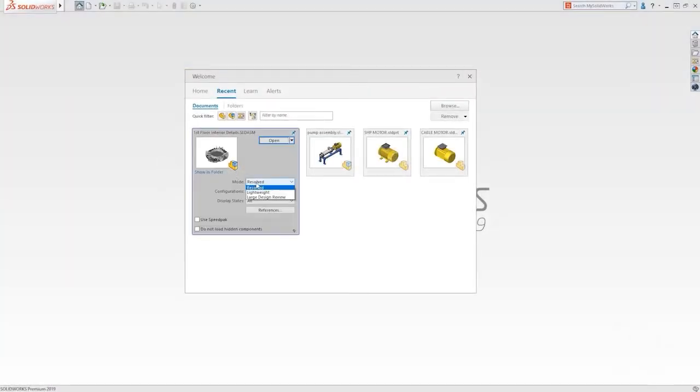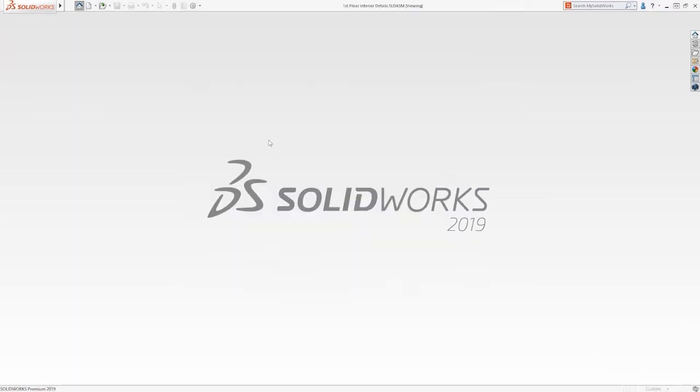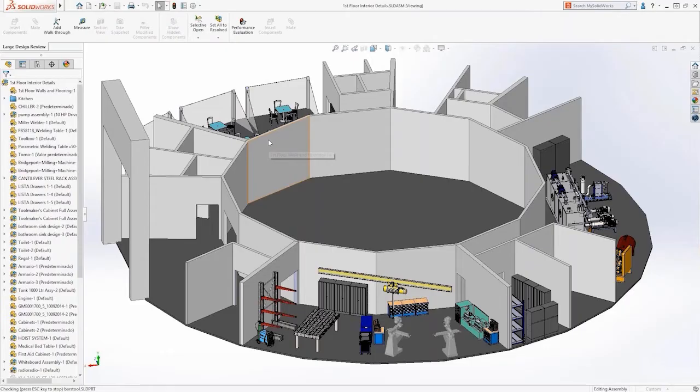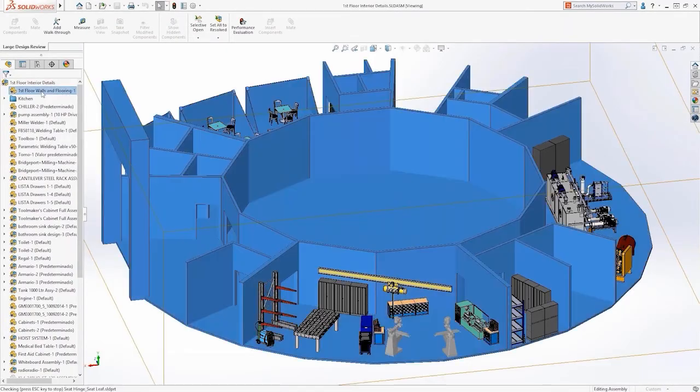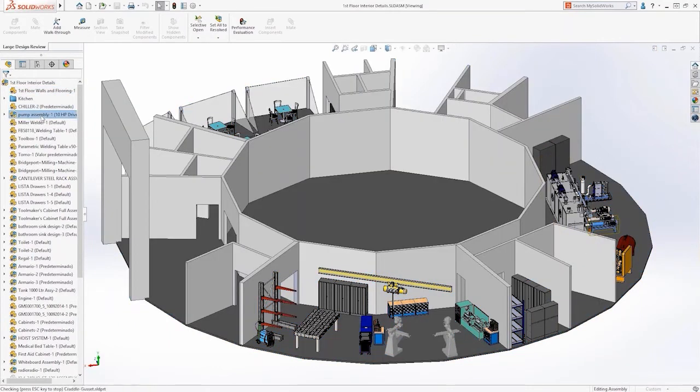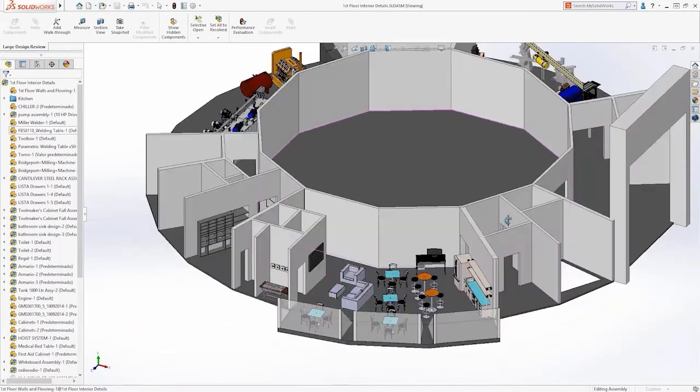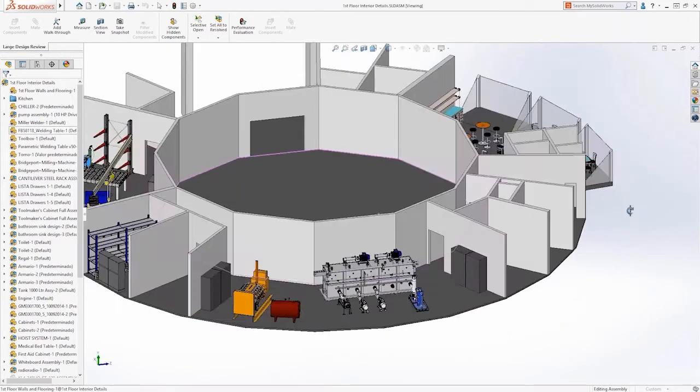The first thing to note here is that we have to select it from the home screen when we're opening. As you can see, this very large first floor drawing is going to open up for us right away. Loads lightning fast. We're still able to see the components in the feature tree. We still get dynamic highlighting as we select them. So that's working out great. We can even measure this if we want to.